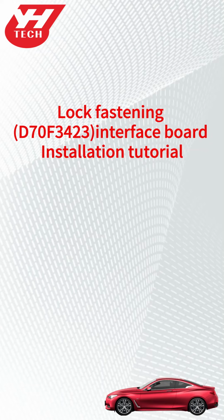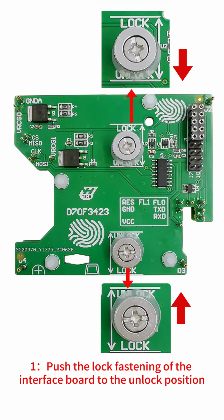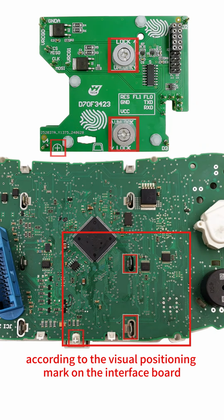This video shows how to install Yanhua D70F3423 lock fastening interface board. 1. Push the lock fastening of the interface board to the unlock position. Find the interface board installation area on the instrument according to the visual positioning mark on the interface board.